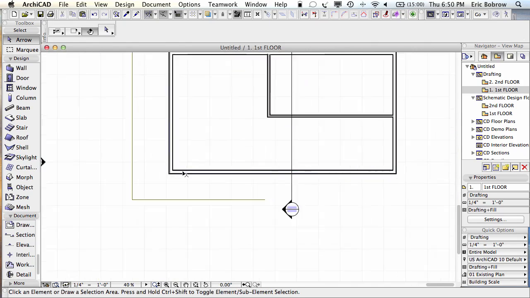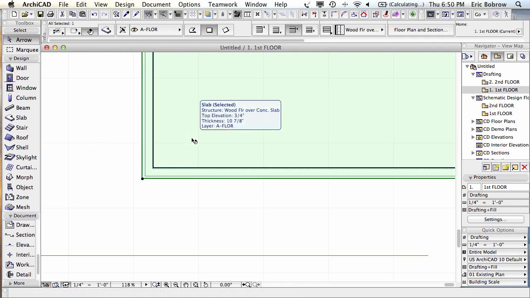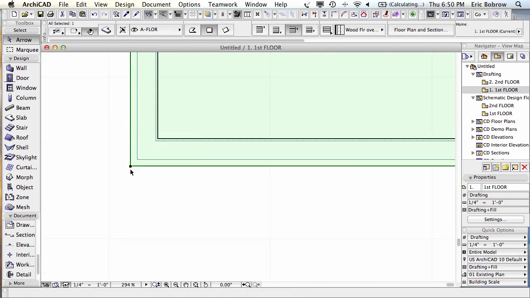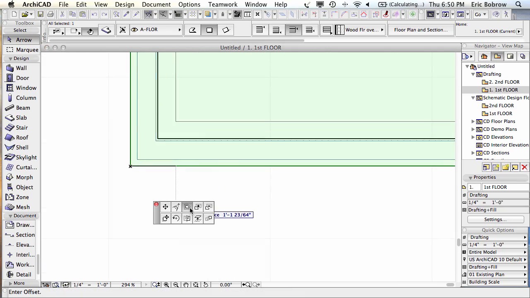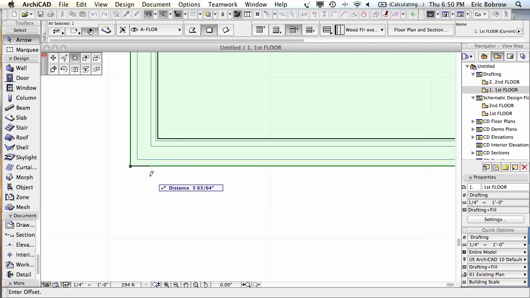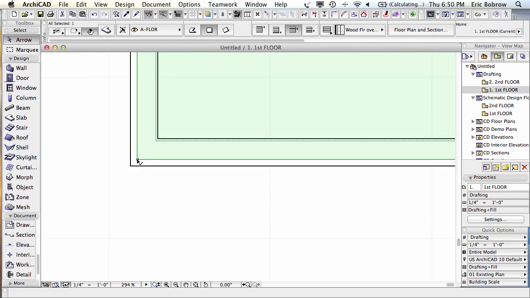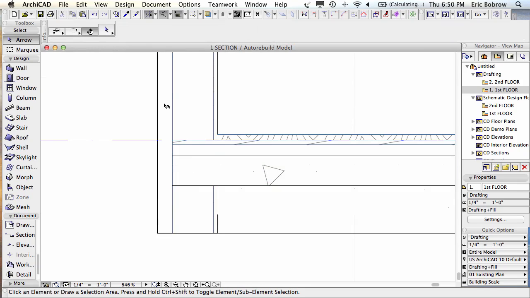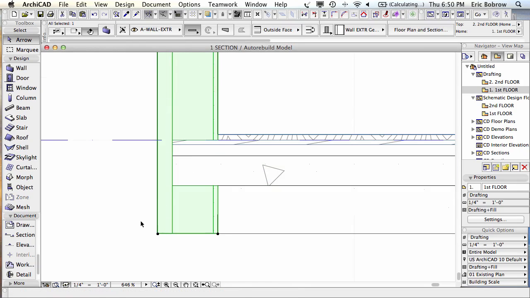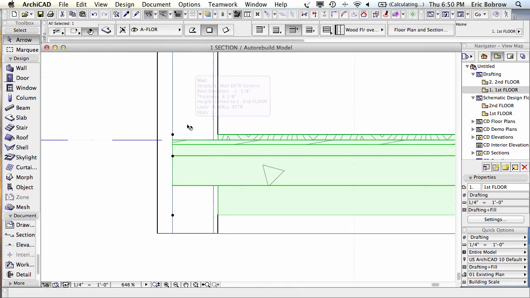If I go in and zoom in to any part of this and I select that slab, you can see it's sticking all the way out to the end. Now if I go to the corner and use the option to offset the entire outline, then this entire outline could go in or out the same distance. Let's take it the 2 inches in here. And now if we go back to that section, we're going to see that this wall is now going all the way through, and the slab is actually stopping at the face of framing here. So that's certainly an interesting way to do it.